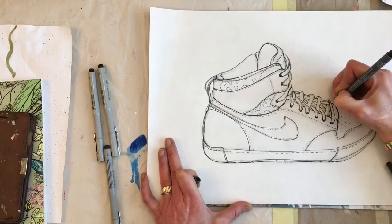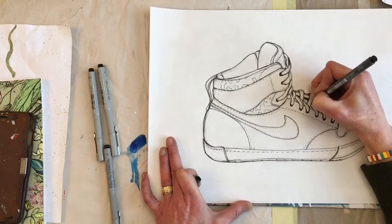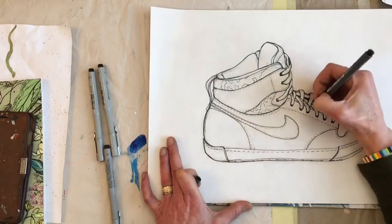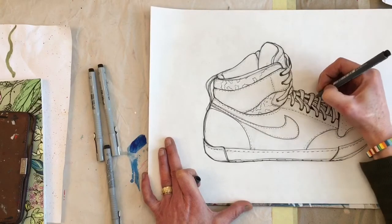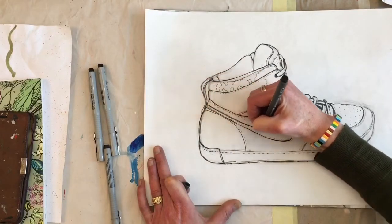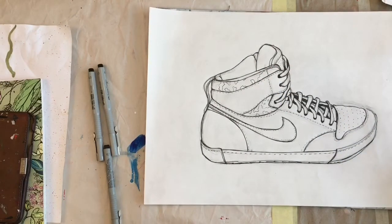I'm emphasizing those main areas. You can use your pen to fill in some small areas very darkly. So by thickening some of your dark lines and by filling in some spaces that are really deeply shadowed, you can create some strong contrast. So for example, back here, underneath and behind my shoelaces, it's super dark. When I have all my lines drawn in, I can take my eraser and I can erase anything that I don't want to keep.